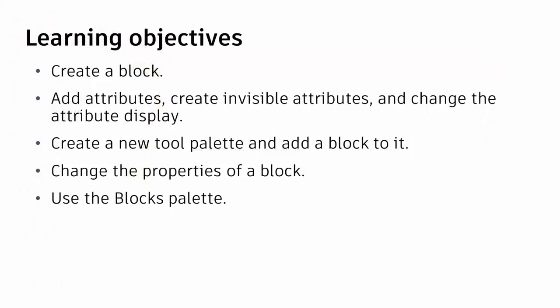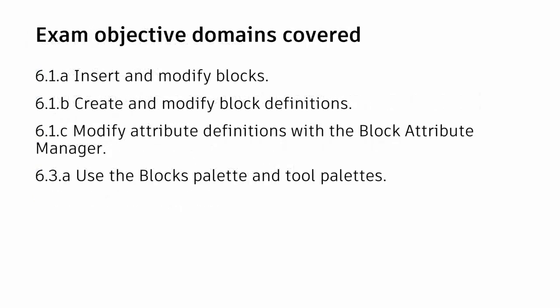In this video, we're going to look at how we create blocks and apply attributes. In AutoCAD, a block is a collection of objects combined into a single named object. A block can be a realistic representation of an object or a simple symbol, such as a symbol in an electrical schematic. Blocks can be stored locally or globally. In this particular example, we'll be creating global blocks, which are external files, and we'll be using attributes.